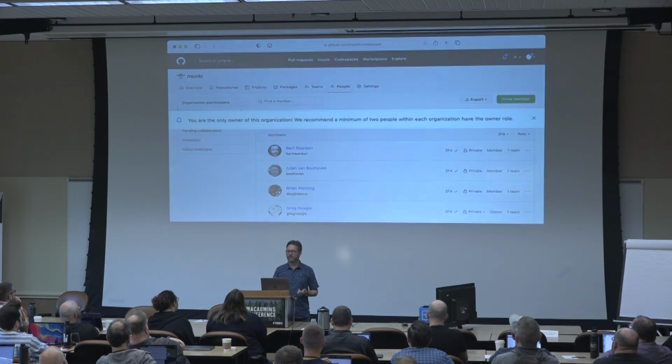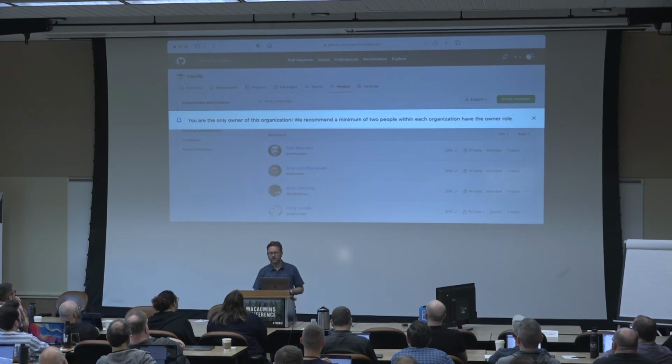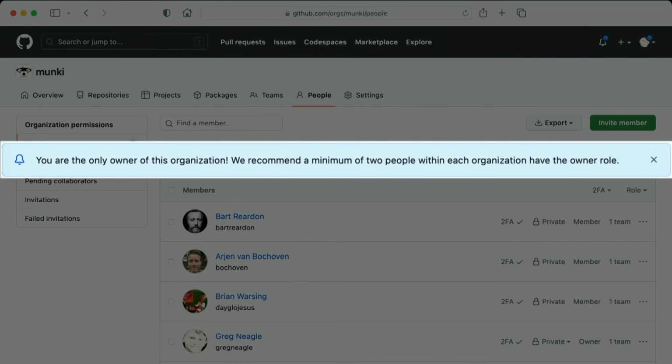I mean, even GitHub is not happy there's only one owner for the Munki project. We need to identify at least one more person to be an owner in case I get hit by a bus. People were worried about that yesterday when we were getting on the bus. And then somebody was actually saying, well, what if he gets hit by the lottery bus? Since the lottery is up to like $1 billion and that sort of thing. You know, win and bye, I'm going to Fiji.